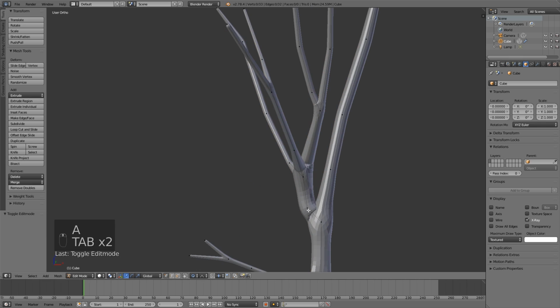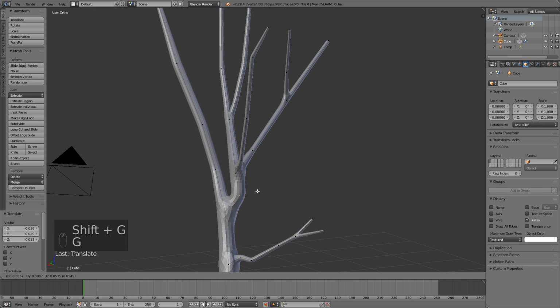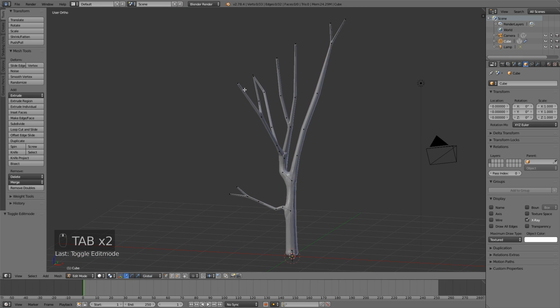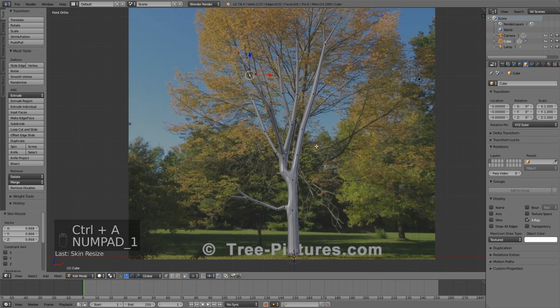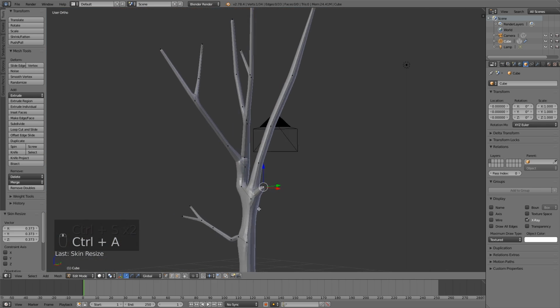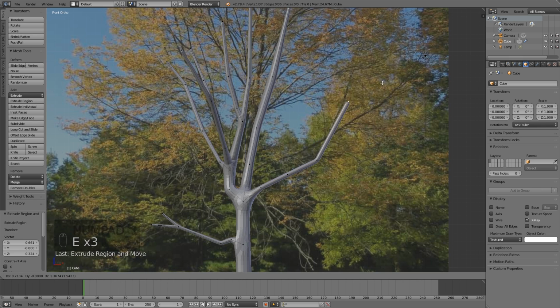I'm going to continue. You can see, like here, for example, you might have to just turn off proportional editing with O. You hit it twice if you had it unconnected, so there we go. And you can just tweak that vertex around a little bit until you get a nice seam. Yeah, like so. So that looks okay. And I'll just continue expanding my tree a little bit, adding a few more branches, but I feel like you guys get the idea now. So I'll let you finish up this part of the tutorial on your own, and I'll be back with you as soon as you're happy with your base tree. So happy tree making, and I'll see you guys in a sec.